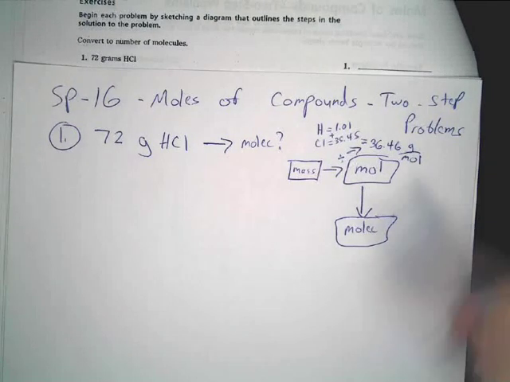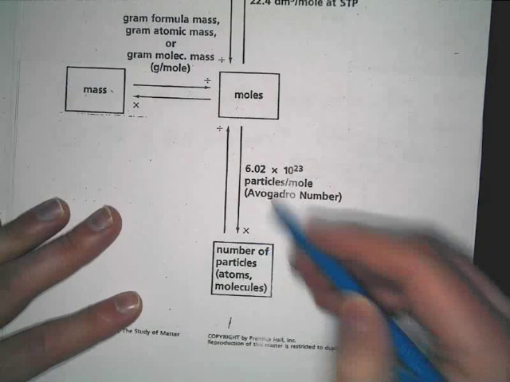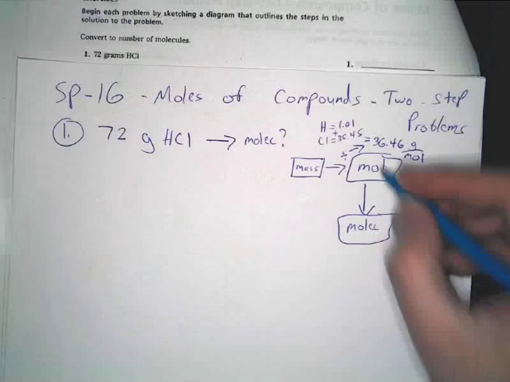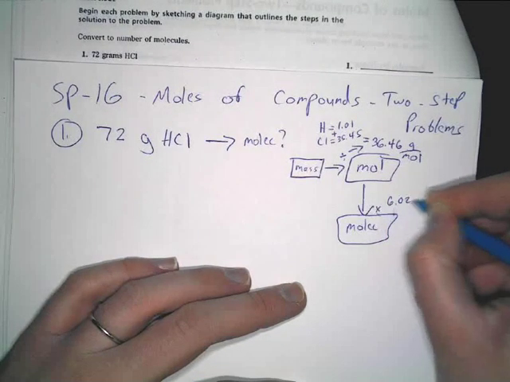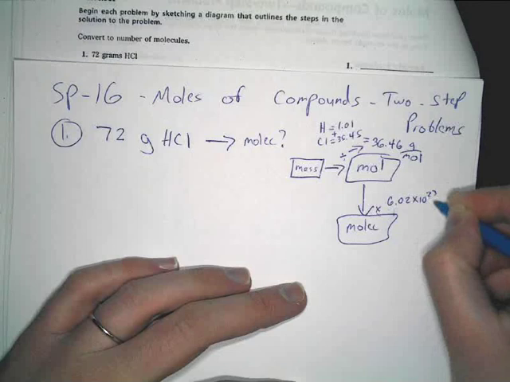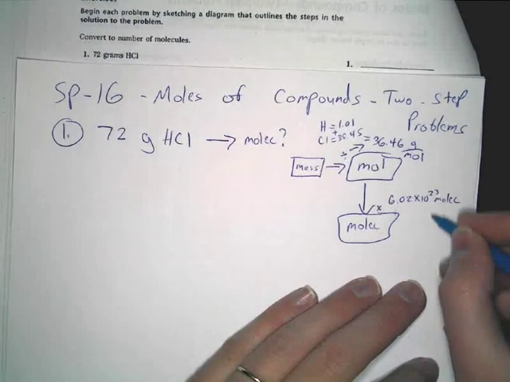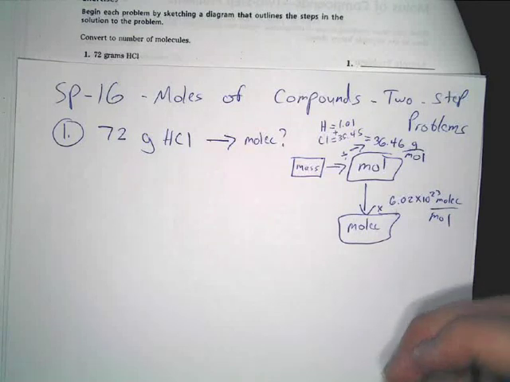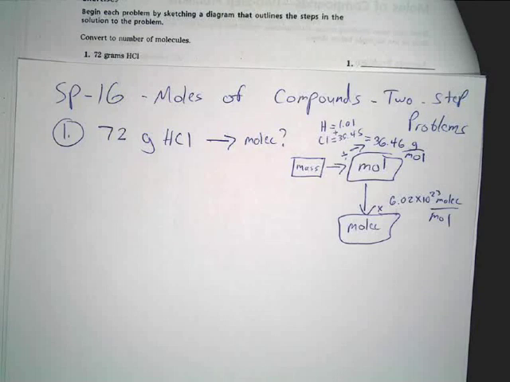Then, as you go from moles to molecules, you're going to multiply by Avogadro's number, so you write that down. In this case, the particle is molecule. Can you write Avogadro's number or send for any of the number? No. Write down the number. How's that any short? Avogadro's a long name.